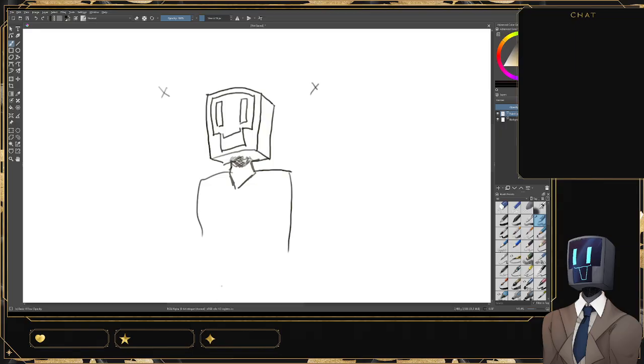What is wrong with this? I don't know why. Let's start with the... okay. So this is small and it'll be a chibi, but that would work, right?